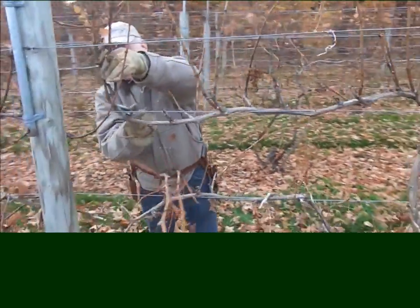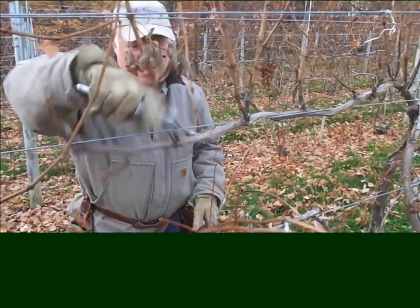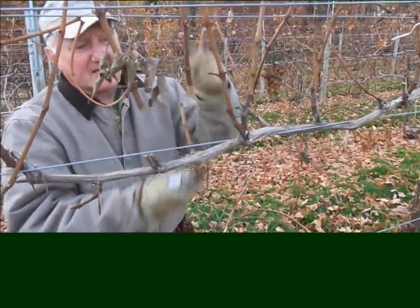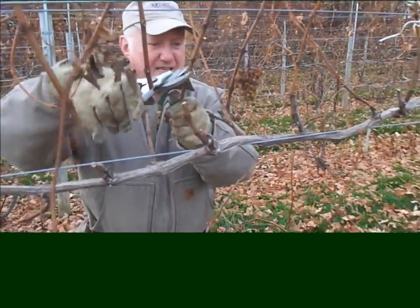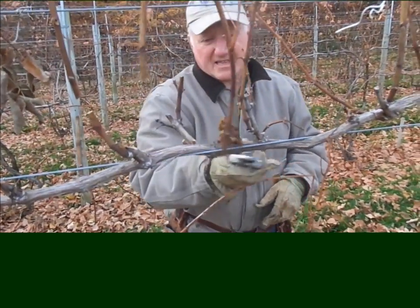So here we are, proceeding to prune out the upper fruiting zone, which is a cordon with spur pruning, much like the mid-wire cordon. And we proceed along. We're using pruning shears again here.